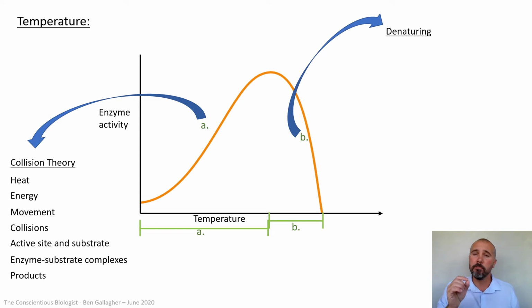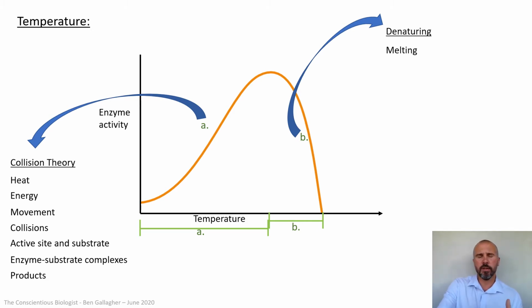However, what's happening at B is something called denaturing. Denaturing is basically melting. It's when the enzyme that's shaped like that should be hitting like that, and with more and more heat, that's happening faster and faster. But as it gets too hot, the enzyme literally starts to melt and lose its shape. Okay, that means there is no longer an active site for the substrate to react with.